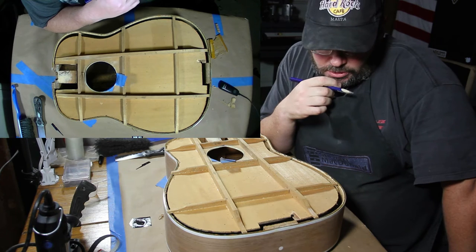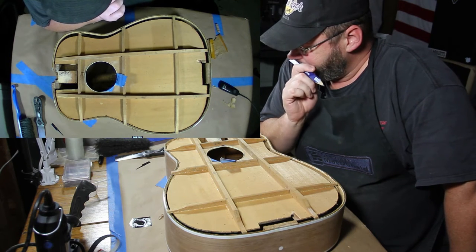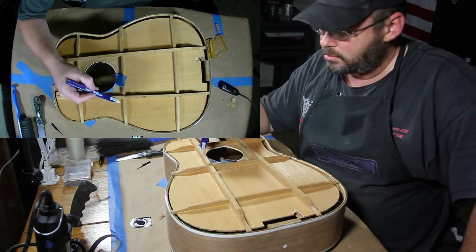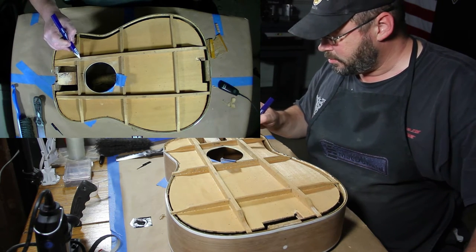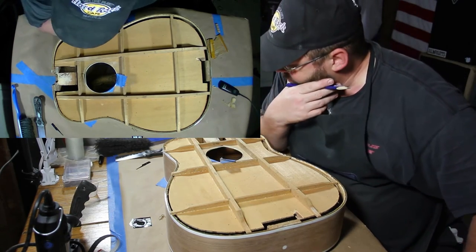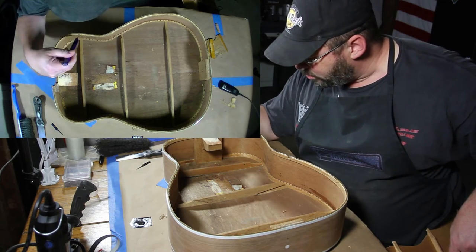Yeah, that's kind of interesting. You know, what to do? Do I replicate this pattern and just do it better? Scallop the braces, all the way to here. Scallop and narrow all that out. Same here. Same here. And then this way as well. Do I do that with the new top? The benefit is if I do that with the new top, then I can use the existing brace lines here, brace holes, cutouts, whatever you want to call them.